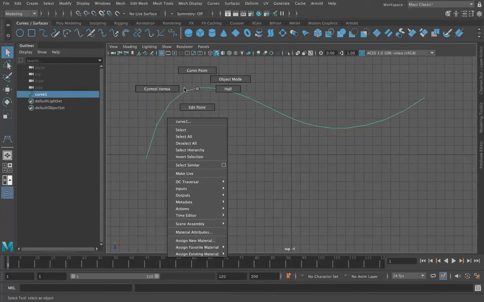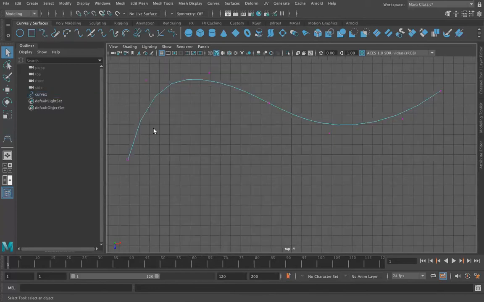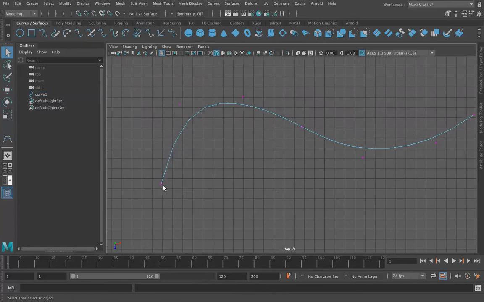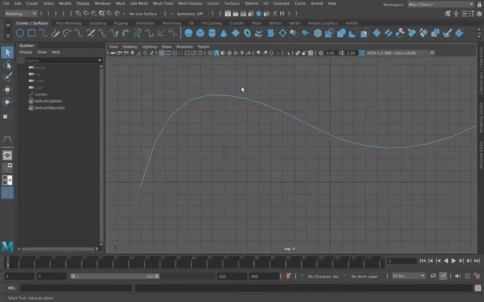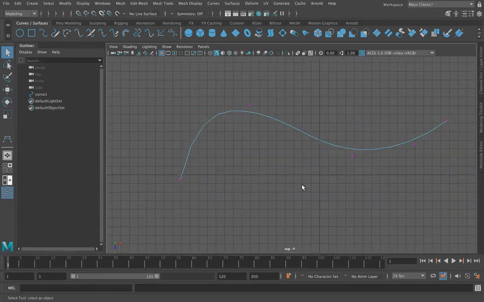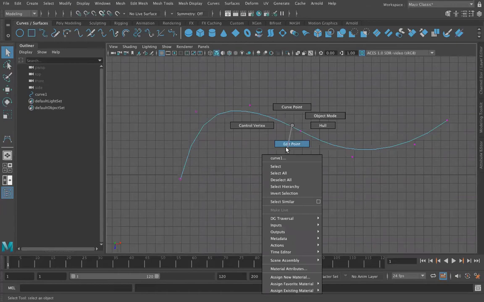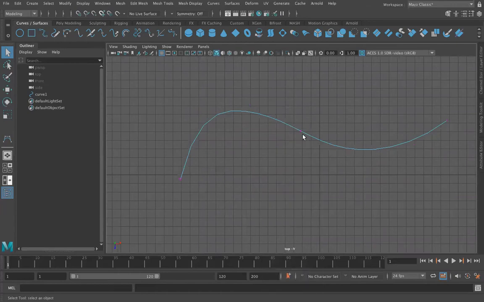I wanted to show you this because if I go to control vertex here, curves always have a direction. They have a starting point and an end point. This is important if you're animating along them. The starting point you can always see on the control vertex, it is this little square, and then the second one is the U. So this just shows you the direction that this curve is pointing. This curve also has edit points, so it's really similar to the edit point curve tool.